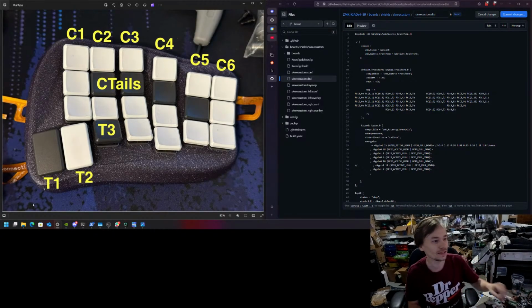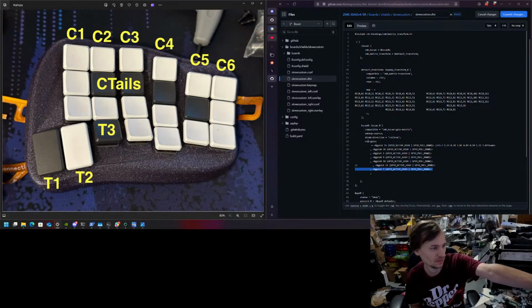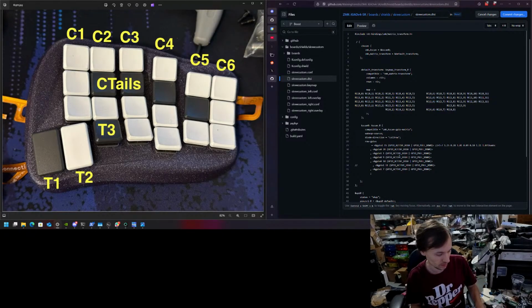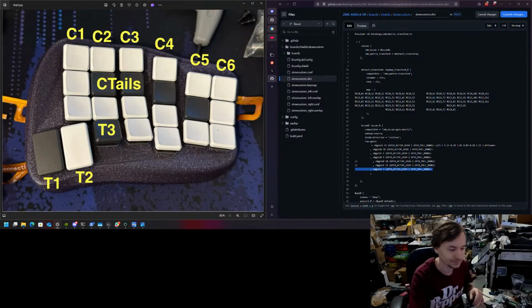So, in this case, in my code, the last GPIO pin, these are rows, is the thumbs row. So you'll notice how this one here is commented out, and this one here we're going to comment out too, because these are not active. But this one you should never comment out if you are using one of my thumbs connects.